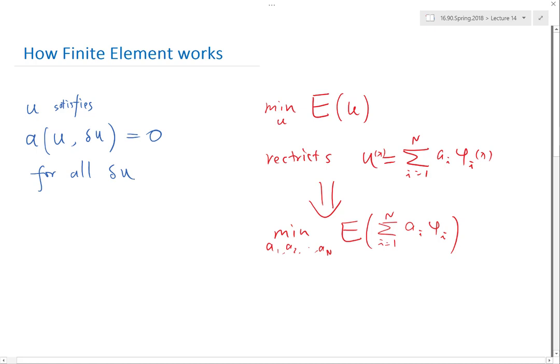So basically, this small a is a small perturbation on this big E when you perturb u by an infinitesimal multiple of delta u. Does that make sense? So that is actually the weak form of a differential equation. So you can go from here to here by taking variation on energy. And you can go from the differential equation to this usually by multiplying the differential equation with delta u and integrate by parts. So that's what we did last lecture.